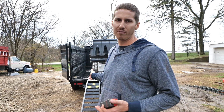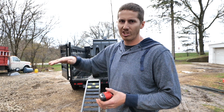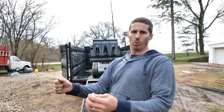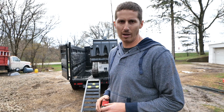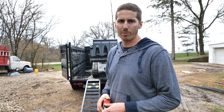I have backed up off these ramps, but it was in a situation where the rear end of the trailer was actually lower to the ground and it changed the slope. So it wasn't as much of a rock back, and I was able to back it up, but only experimentally. I'm not even gonna do it today, I'm too scared. I would never do that unless I have a very heavy implement or a big load on the Bobcat in front of me.